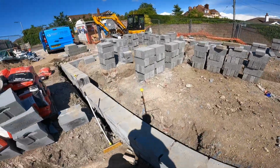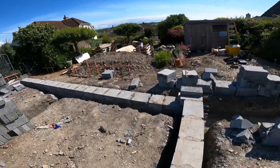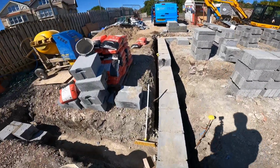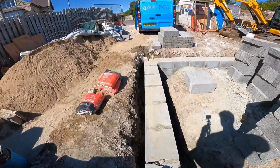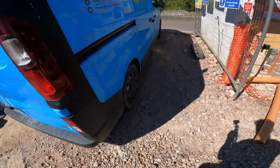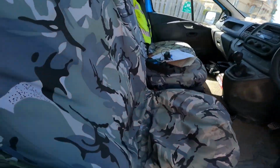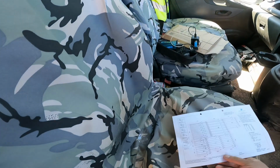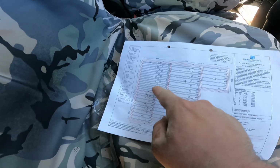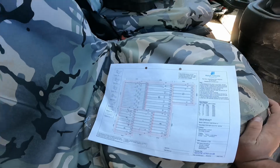Then we will get a 100% mark out for all the internals to check that the beams fit. Because yeah, we got our beam plan through today. Just get that and we can have a look. So here we go. So we'll be setting out all these internal bearing walls tomorrow and getting the last of this trench box through.